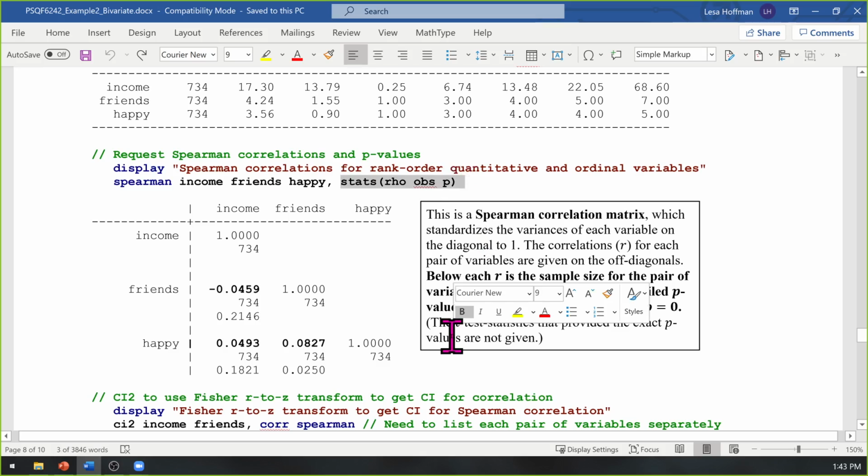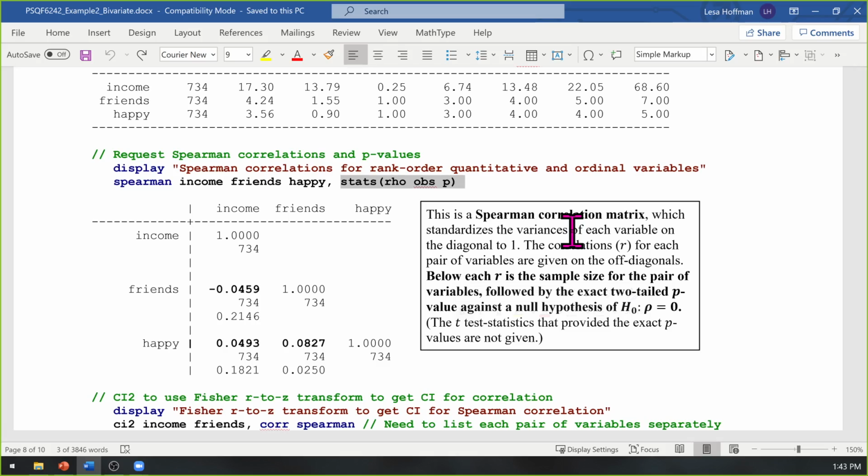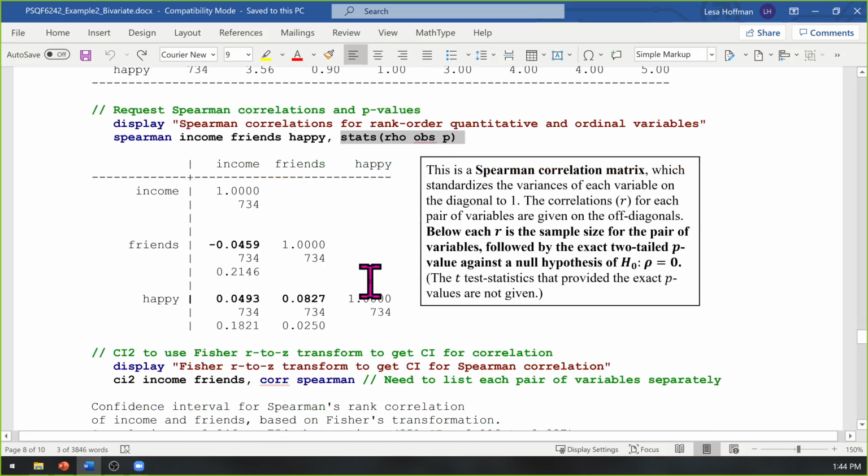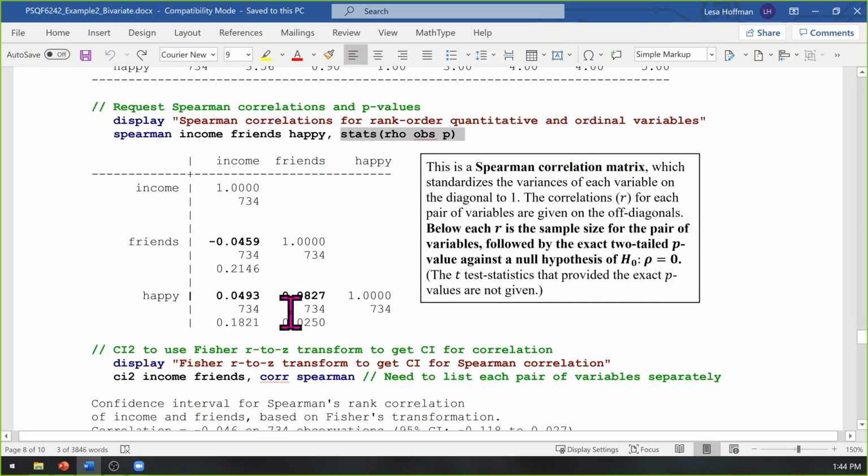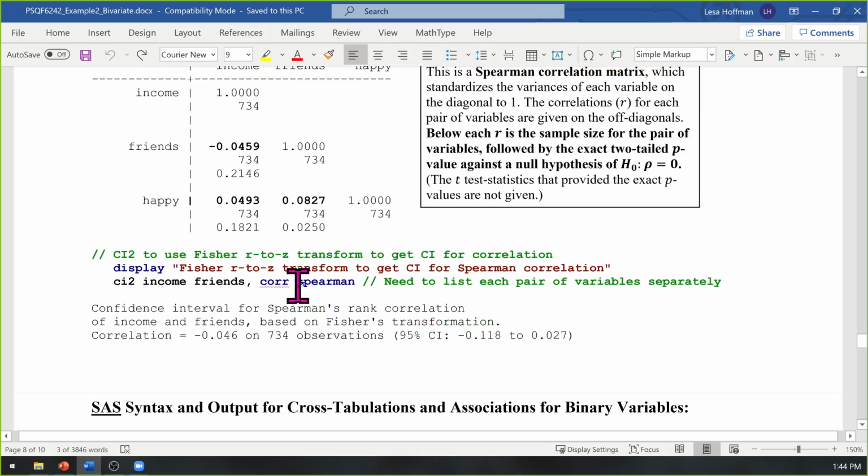Rho is the correlation itself, because the Spearman correlation is labeled as rho rather than r, because, you know, why not? And then obs is N, and then p is p. So the exact same information in the same little table, and then I did an r to z transformation to get the confidence intervals for one of them anyway, for the income and friends. So that's that information. All right. Ta-da!